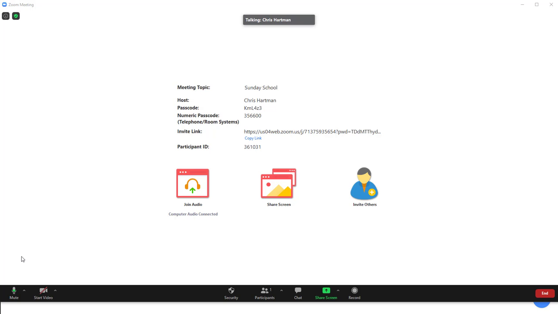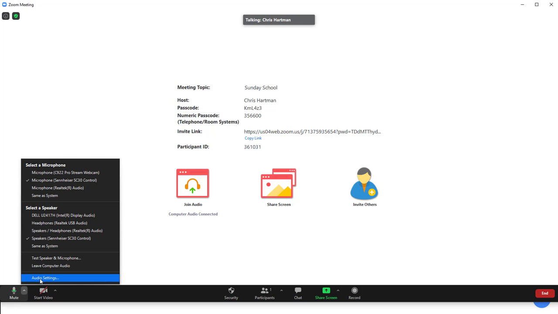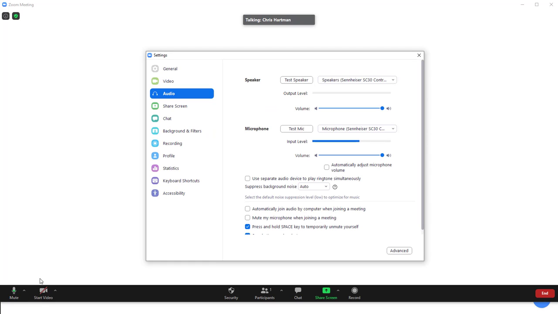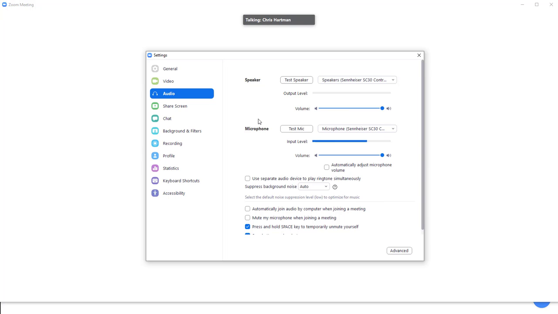In the bottom left-hand corner of your Zoom window on most computers, you will notice an audio settings menu with an up arrow. Just click on the up arrow and then select audio settings. Here you can select different speakers to ensure that you can properly hear, and then press the test button to verify the sound. You can also do the same thing for the microphone and select the different microphones if you have any and choose test mic to make sure that your output is heard properly.